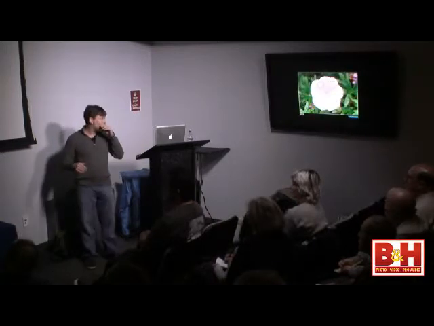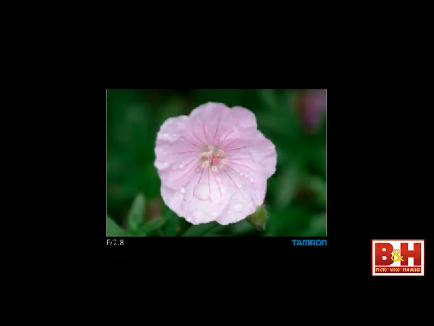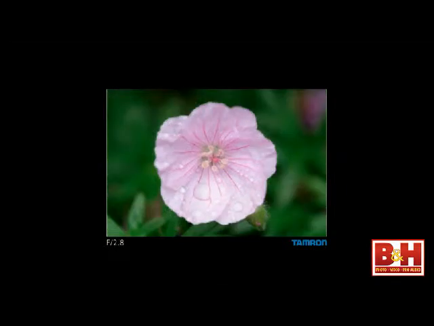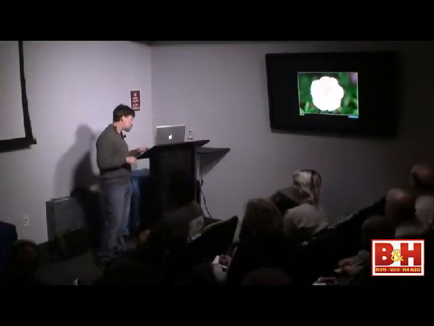So we'll give you another example of that. Here's an image taken at f22 and then f2.8. So there's a pretty big difference in terms of the impact of this picture versus the impact of that picture. And if you're aware of how this works, then you would make these choices based upon the visual effect that you're trying to create. So those wider apertures blur out the background significantly more.